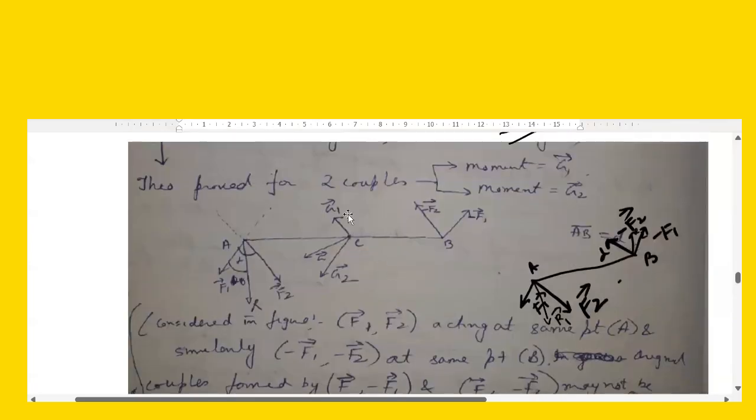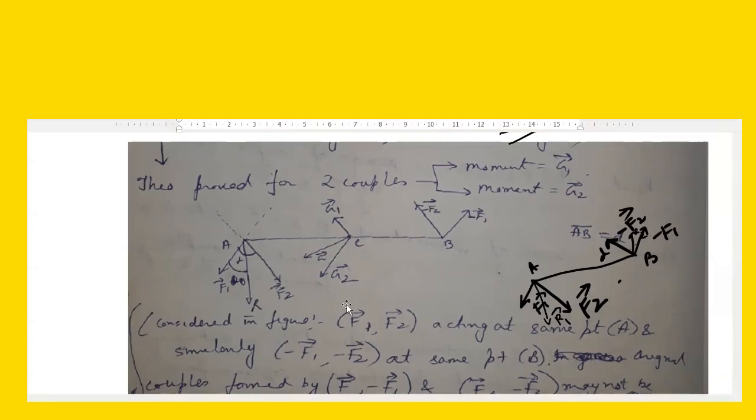So what are the G1, G2 I have considered here? This is G1, this is G2. G1 is perpendicular to the plane of F1 and G2 is perpendicular to the plane of F2. Now, if alpha is the angle between F1 and F2, then the angle between the corresponding perpendiculars is also the same. So the angle between G1 and G2 in this figure is also alpha.